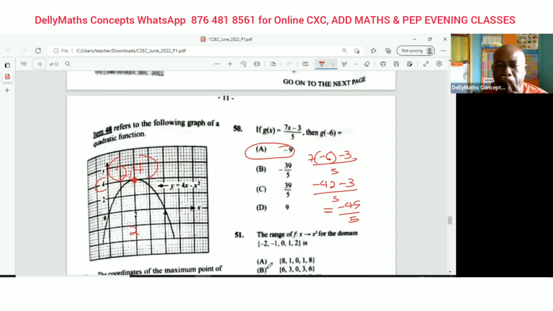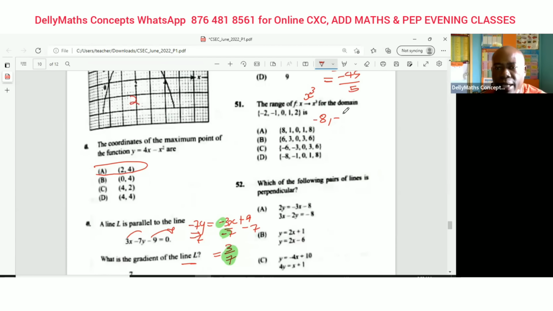All right. The range of values of this is x to the third. So when we plug in negative 2, we're going to get negative 8. When we plug in negative 1, we're going to get negative 1. When we plug in 0, we'll get 0. Then 1 gives us 1, 2 gives us 8. So I'm looking for these values as we go. And here it is.